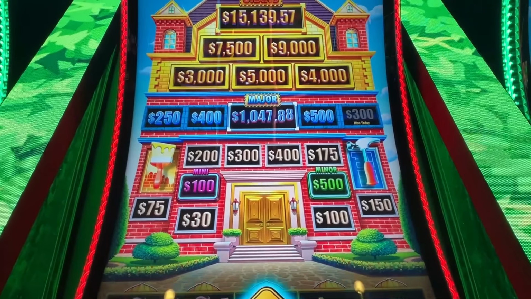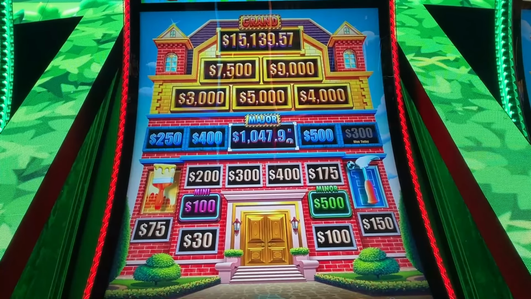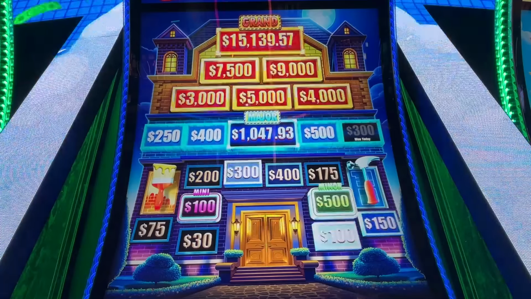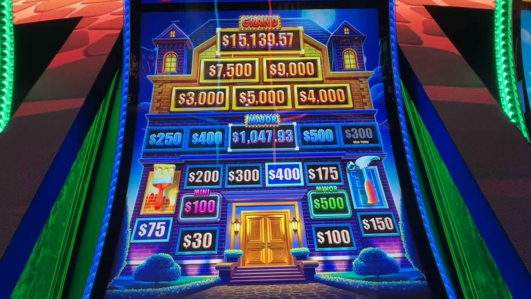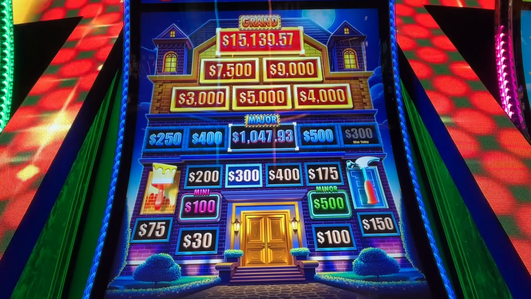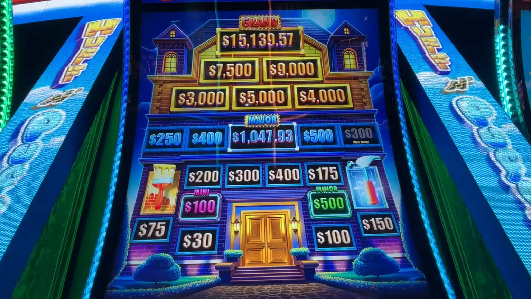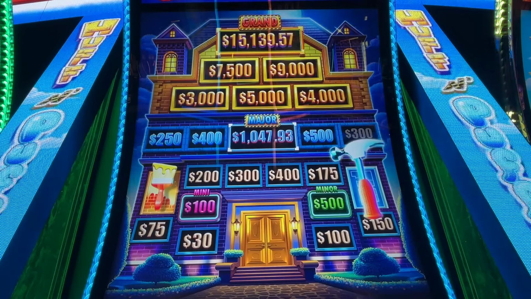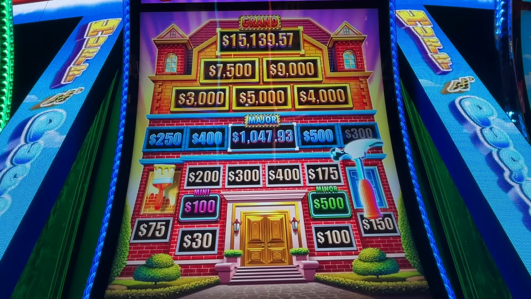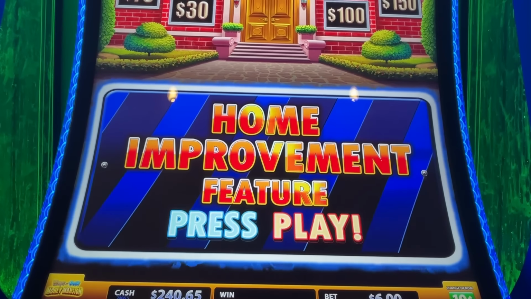Let me adjust the camera so you guys can see what's happening. Okay, everything is happening. Give me those at the top, or blue, at least blue. Top. Door. I don't know what is hammer. What is hammer? Instant money? Oh, it says home improvement feature plus play.